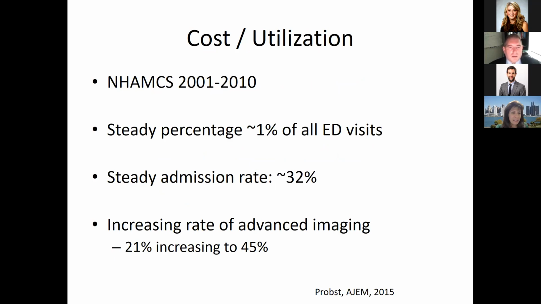Again, based on NAMC's data, it's steady. We have a continuous flow of people who pass out and then come to the emergency department. In the first decade of the millennium, we really didn't move the needle too much in terms of the overall admission rate. I'm going to suggest that we have done better than that in the past 10 years, but I'm waiting for the data.